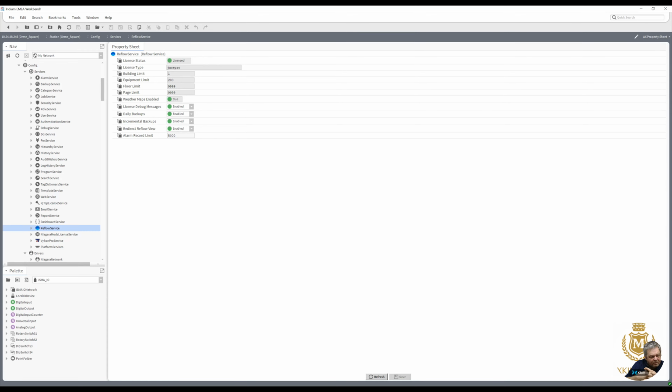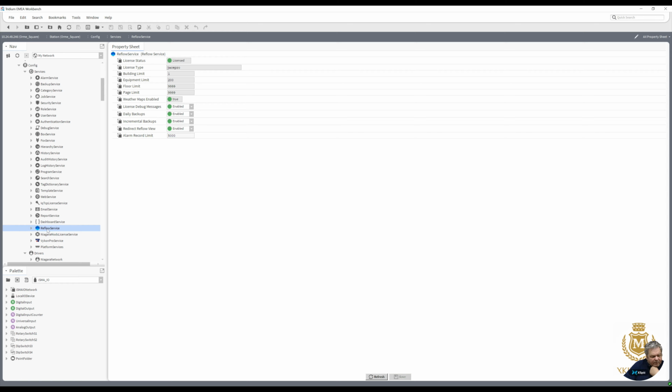I want to talk to you today about graphics. Graphics can take a long time with the PX files, but that's what the end user sees, so they've got to look good. Now this particular site that I've done, I've used Reflow Service. Now that's a company called Niagara Mods. You can see the license service there, Niagara Mods license service, and there's the Reflow.